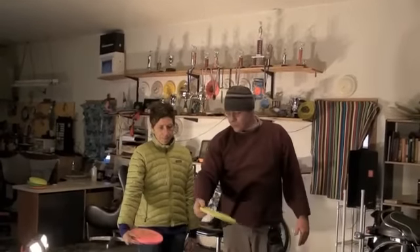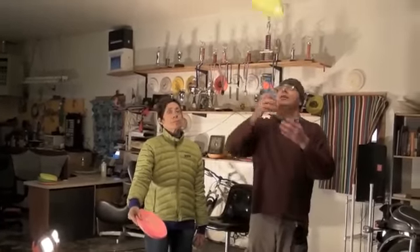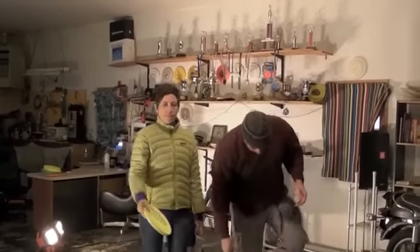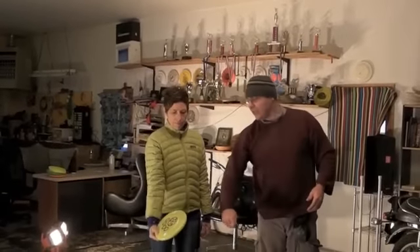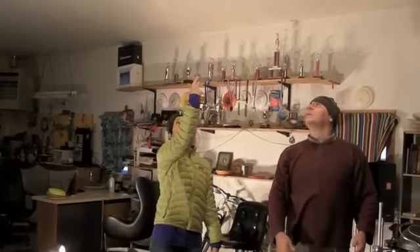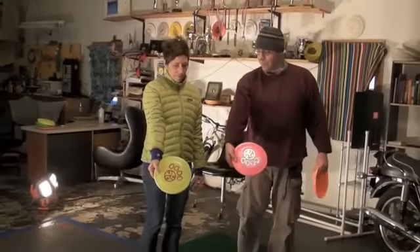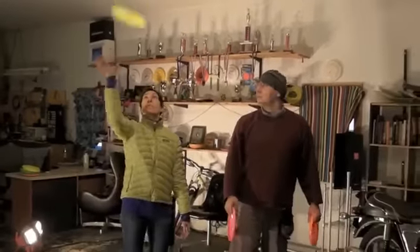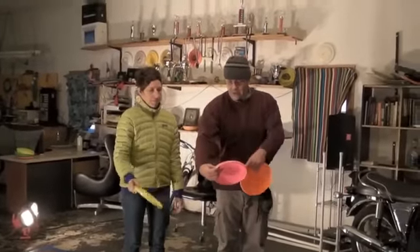So what we're going to do is curve it to the left — set the angle, reach up, set it on that shelf. Good. And let's curl it to the right — reach up, set it on that shelf. Good. And hold the wing down, reach up, and set it on that shelf. That's a great job. And wing up.